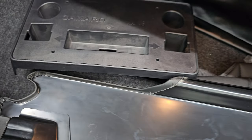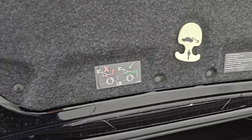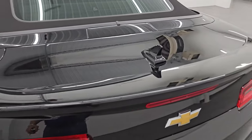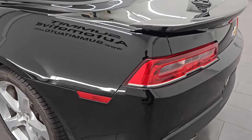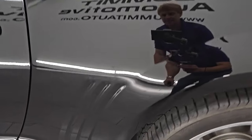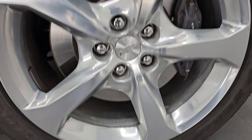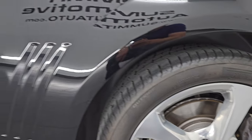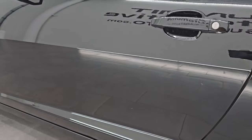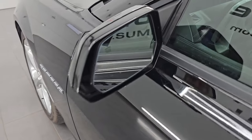Here are the RPO codes — feel free to pause this and make sure this one's got all the options you're looking for. Shocks on the rear trunk are doing a nice job holding it up, and that shuts nice and solidly. Coming around to the driver's side — just as clean as that passenger's side, no major dents or dings. And for full disclosure, this back wheel is just as nice as the rest. Down the rest of this side of the car, door looks really good — no major dents or dings. And you do get the heated power mirrors.